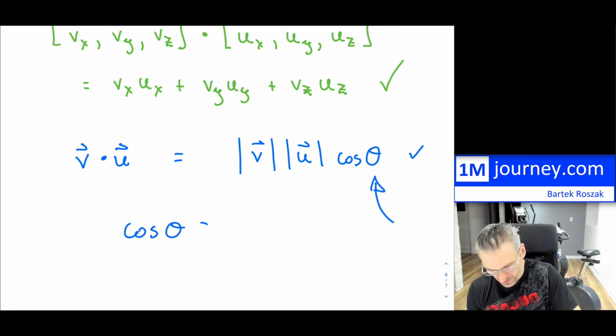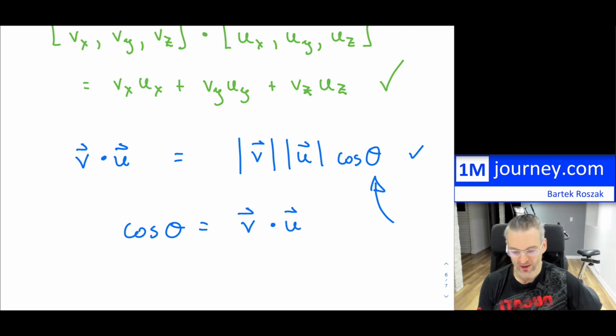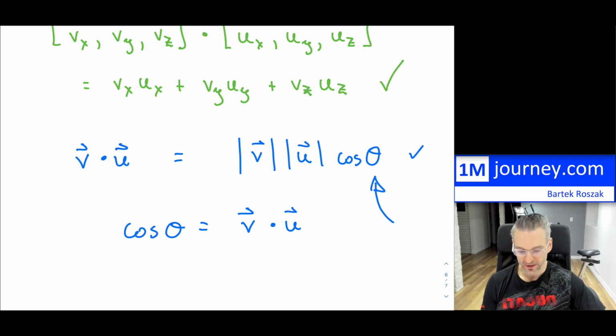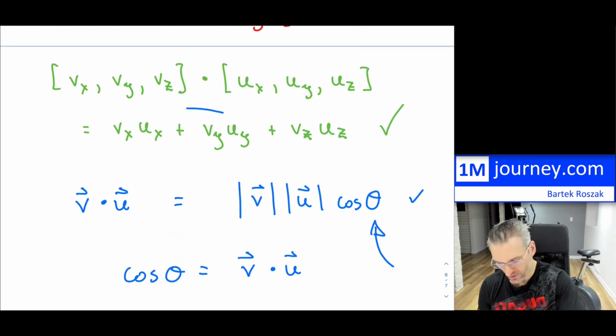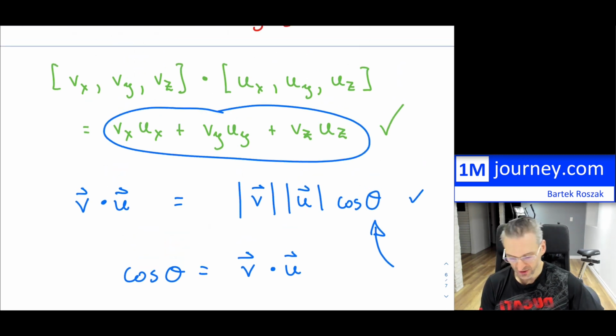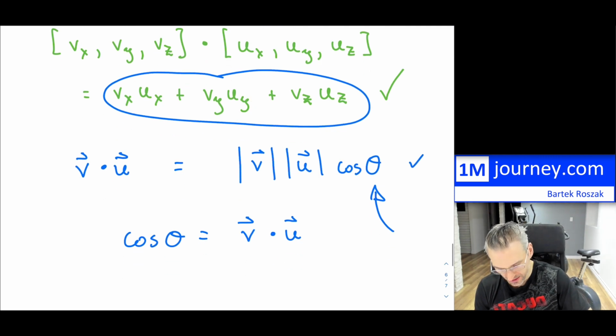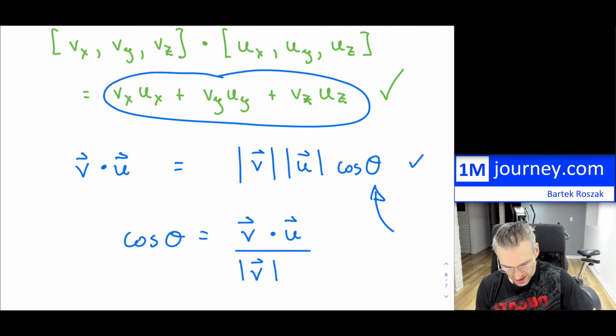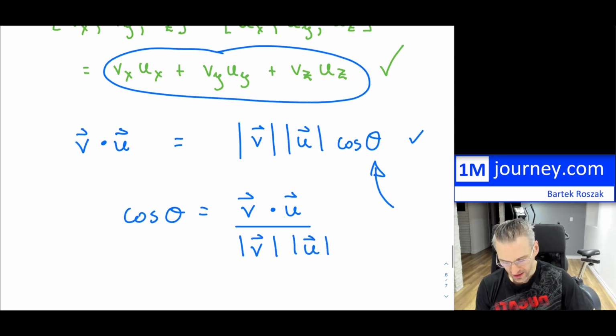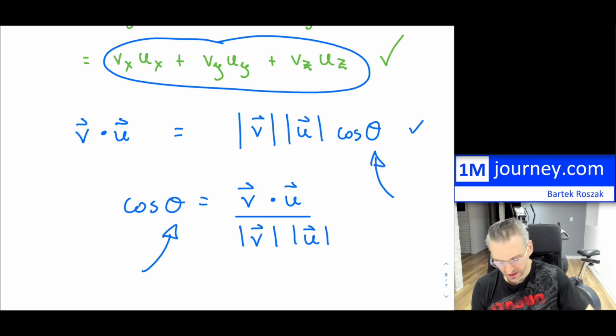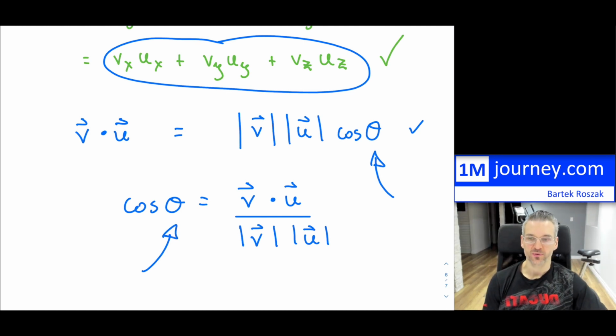You can divide both sides, so you're going to get the dot product, especially when they're in their component form, right there, okay, as we have this value. So if we can find this dot product, we can now divide by the actual magnitudes between them, and we can find what this angle is exactly, right? So it's not a problem actually for us to be able to do that.